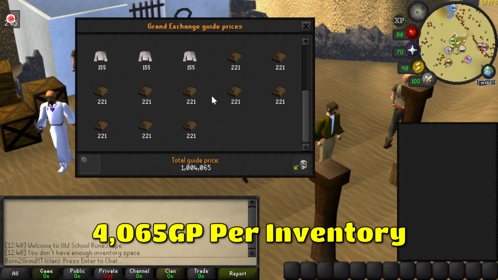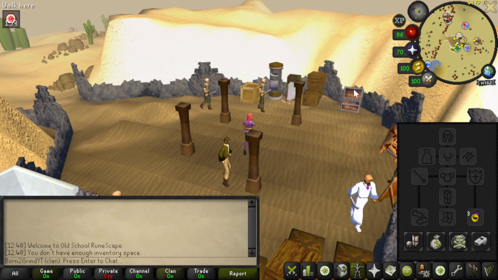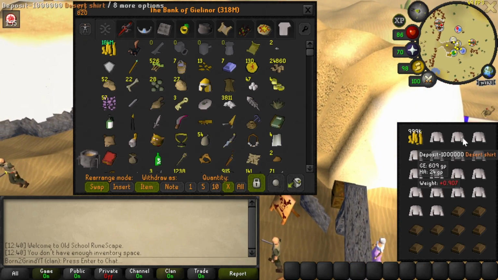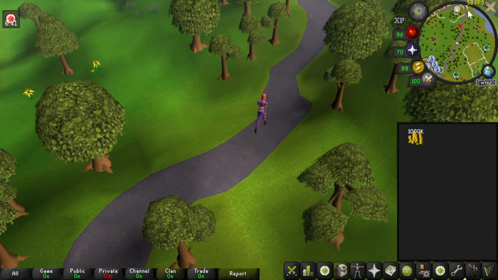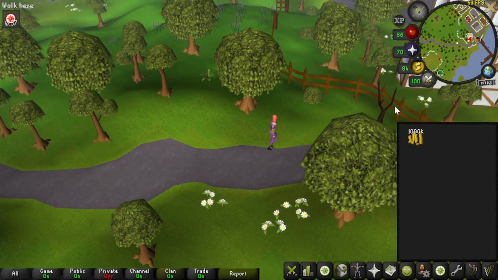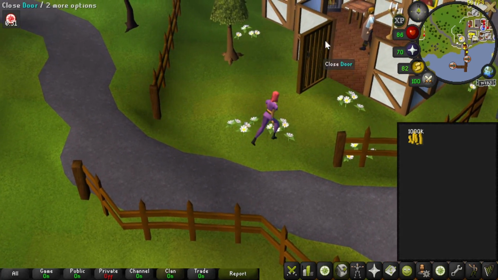4K off of that mixed inventory of bars. Obviously, if you just want the bars, you're going to spend more time world hopping. That's why I integrated the desert clothes in, because it's slightly more efficient. Using a handy dandy Camelot teleport, we're going to come right down here. And this shop is pretty underrated, if you ask me.